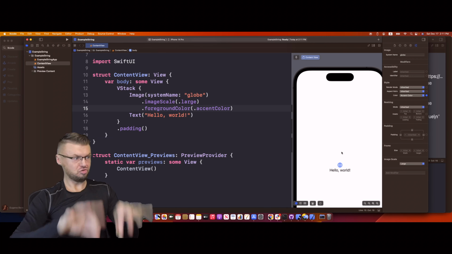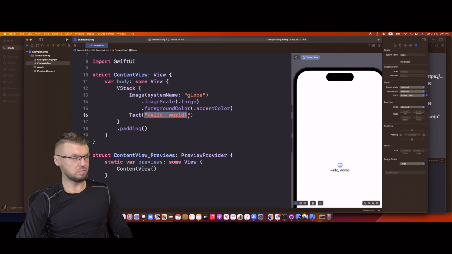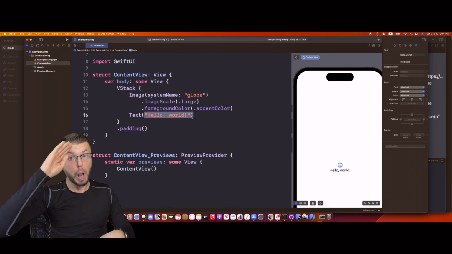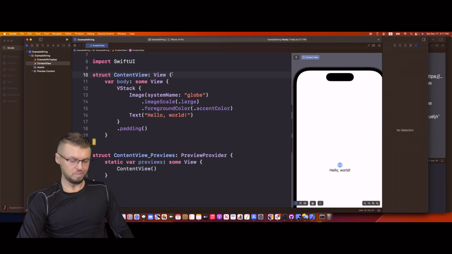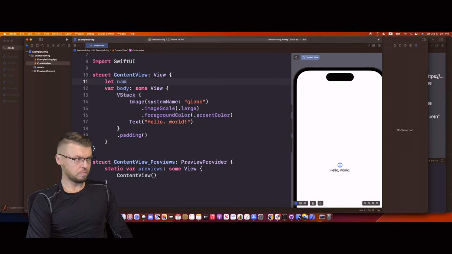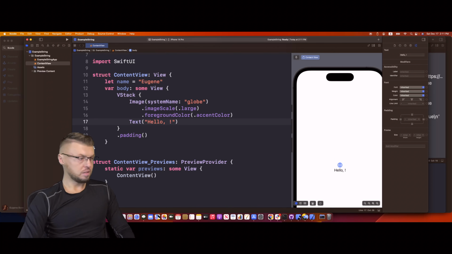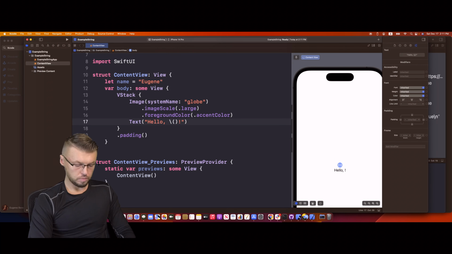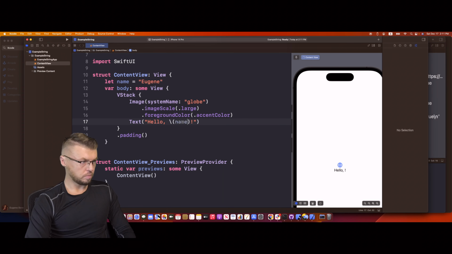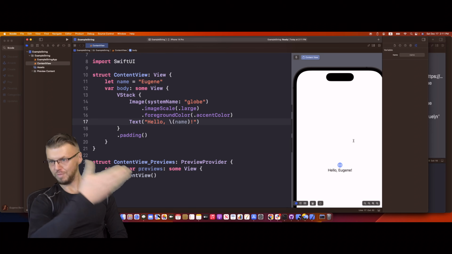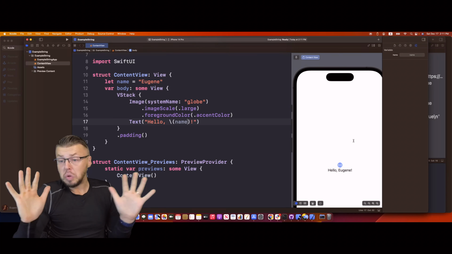Hello world. That is a string. But we can also say hello, name, and we can use string interpolation. Hello, Eugene. And this is it.